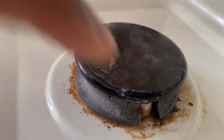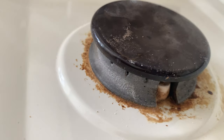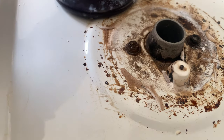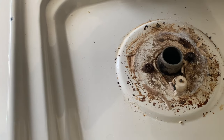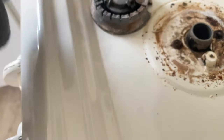Okay, what I want to show you guys is this little thing, so it's a little opening, but I just discovered that I can take this thing off. Look at that, I can take it off. Ew, oh my gosh. So I'm going to probably reclean this today because I did not know that this can come off. I've been trying to figure out a way to get inside there, but I was kind of scared.